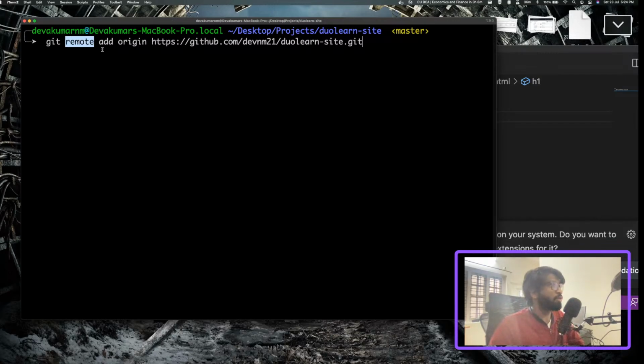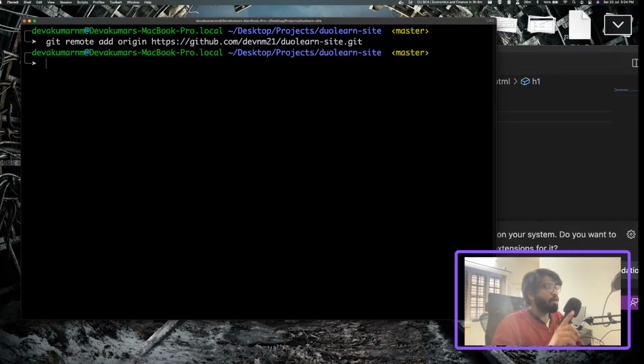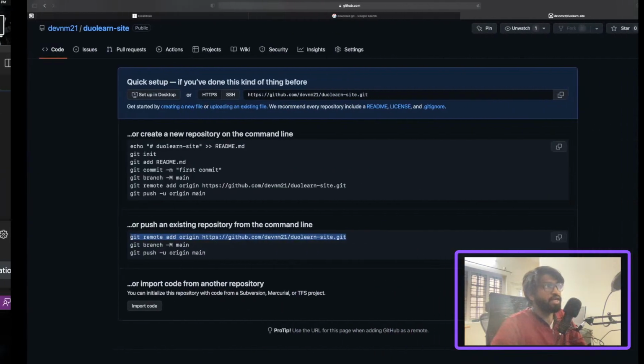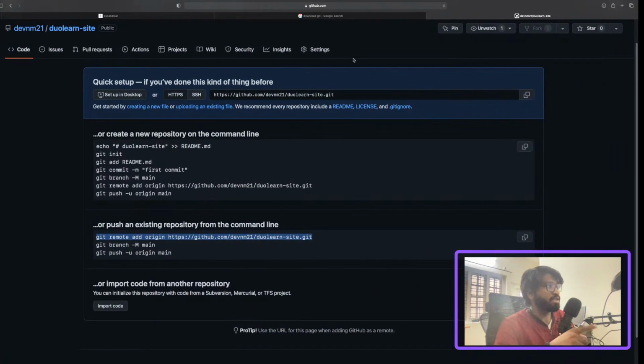So we're adding a remote, and this is the name of the remote. We are calling it origin, the most commonly used name for the primary remote. After we do this, our local repository is connected to our Duolearn repository over here.